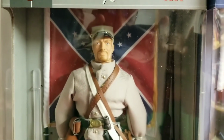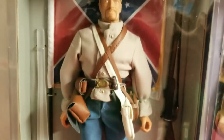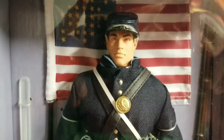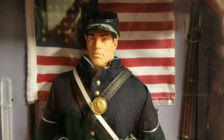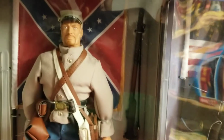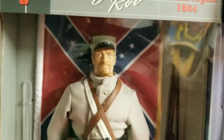This particular set eluded me for a while, primarily because back in 2000 I wasn't too savvy with the internet. I was still learning my way around how to navigate it, and I'm proud to say that. You got to understand, the internet was not what it is today. So buying stuff online was, to me, something I wasn't too sold on. But, these were two sets here.